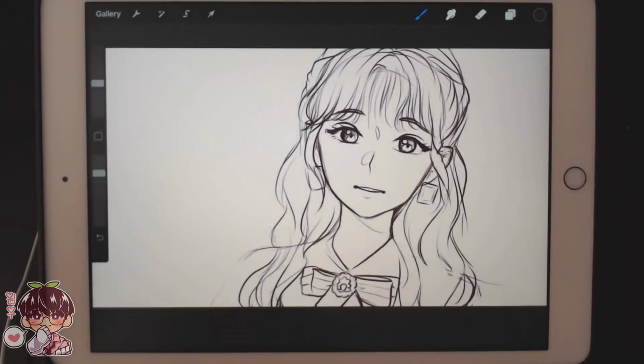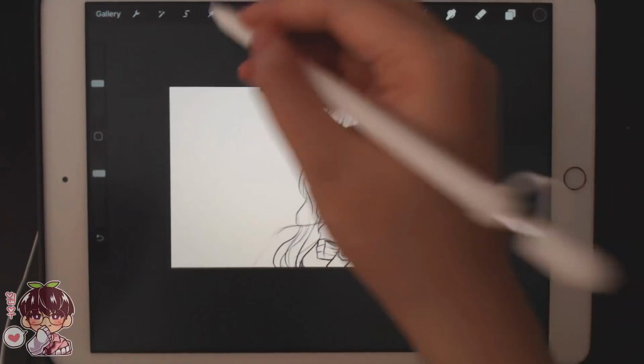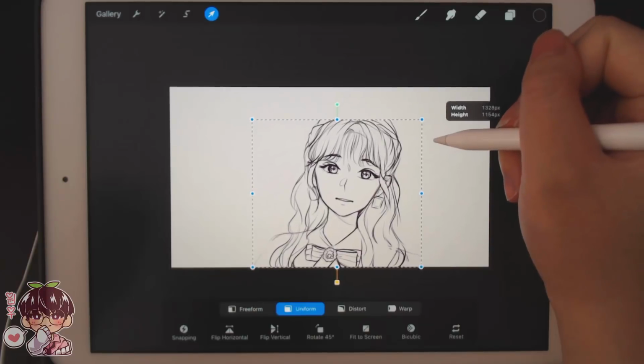Okay, we're gonna say this is more of the correct size. I'm just gonna have to shrink down Chaewon quite a bit.